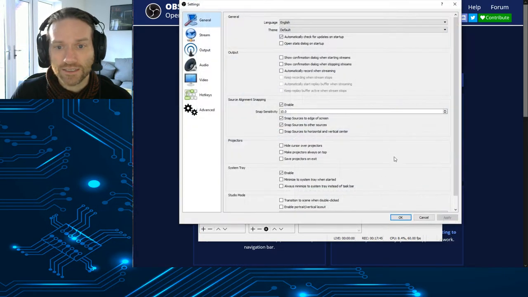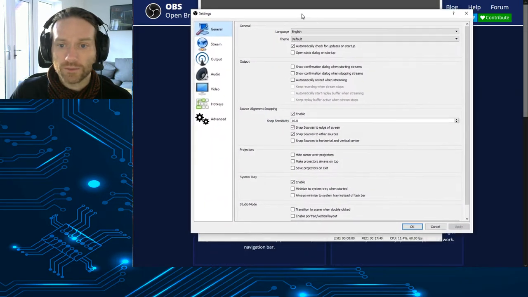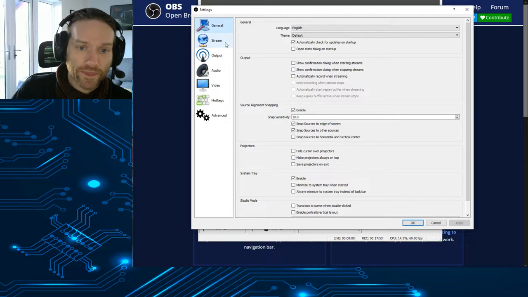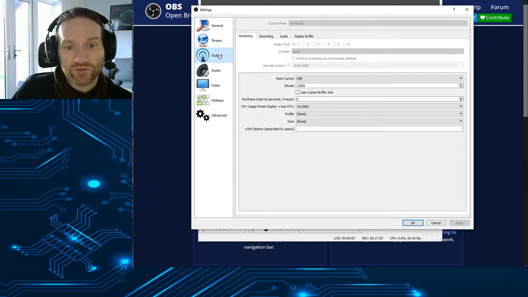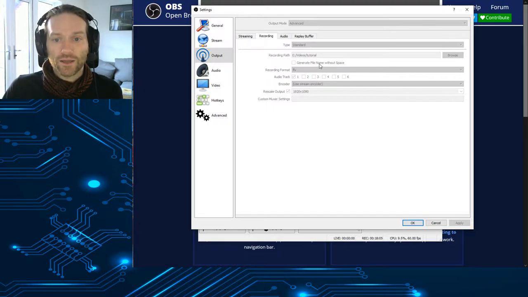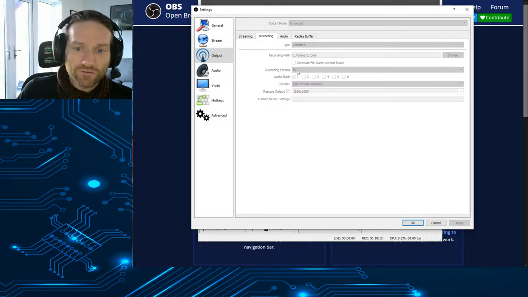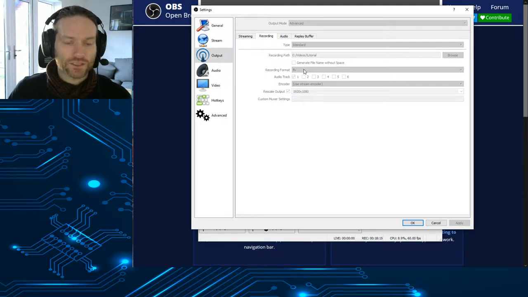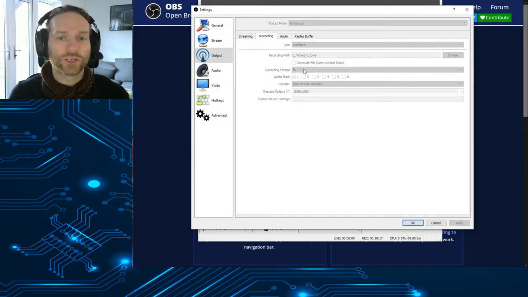Okay, so if I click on settings, here we go. Most of this stuff you won't have to touch, right? Output is the one that we're interested in right now, and you'll notice there's a number of different tabs. Don't worry about streaming at the moment. Recording, that's the thing that you need to set. It's actually pretty straightforward. Recording format, I find leaving that on FLV makes systems like Google Classroom and YouTube encode the videos a lot quicker.